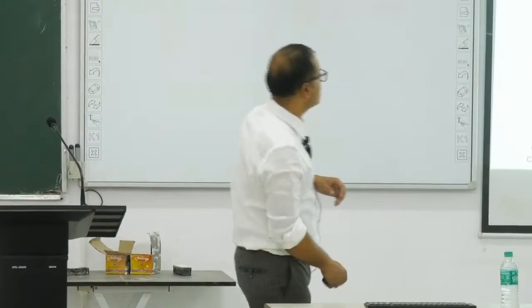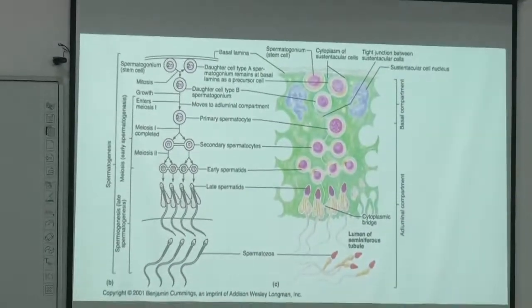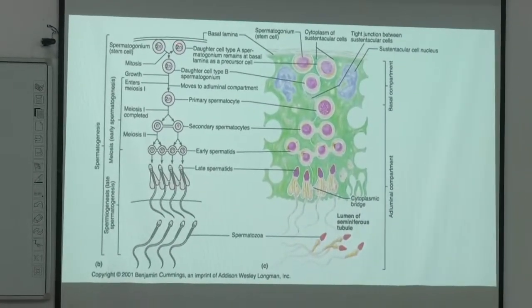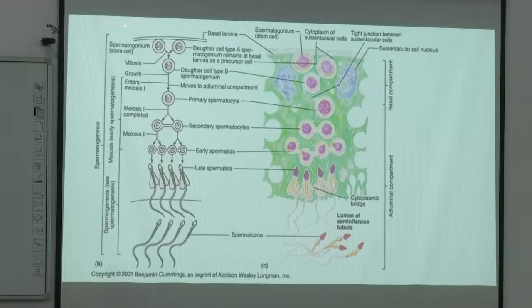So these are the sequence of things that take place once the cells settle at the 2N stage, which is the type A and type B spermatogonia. Then the primary spermatocyte goes into the 2N stage. This stage takes place with the introduction of hormones. Once the primary spermatocyte is there, meiosis 1 is introduced, which divides the nucleus, or the genetic material, into two halves. From 2N to N is formed, which we call secondary spermatocytes.